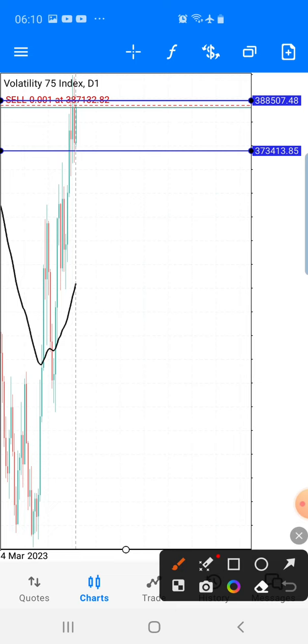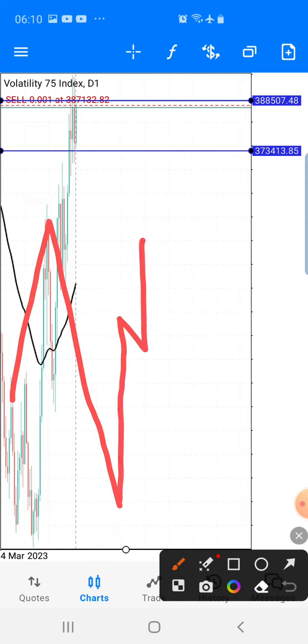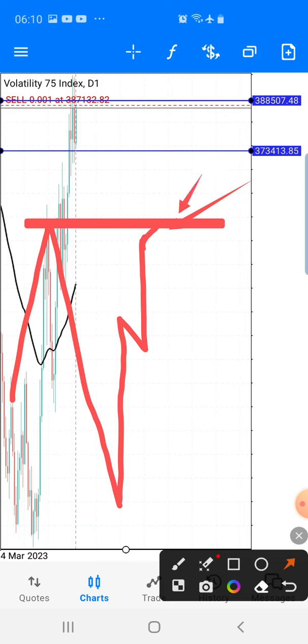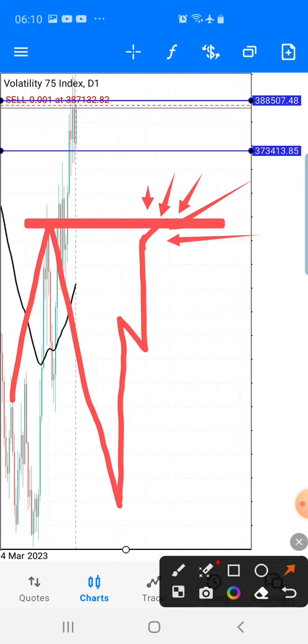Now, let's say that the price pushed up a bit here, pushed down, and the price is coming up. Do you know that a lot of us who trade price action, support, resistance and all that, are going to mark that zone as our resistance zone. So once the price comes to this zone, most of us are going to be making entry at this zone. We are going to be looking for a candlestick pattern or any pattern for us to make entry so that we sell to the downside, right? That's the truth. That's what price action means. That's what we are going to be looking for.